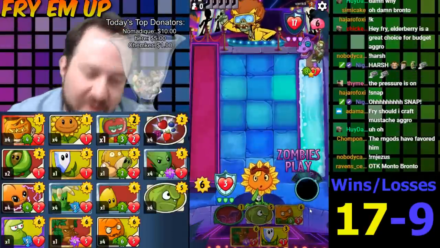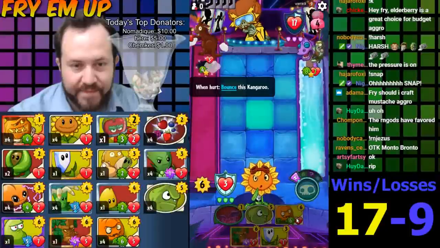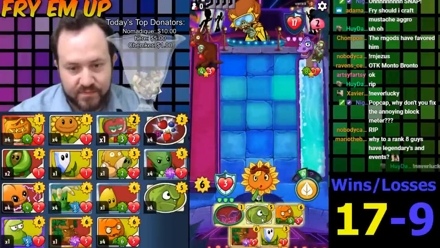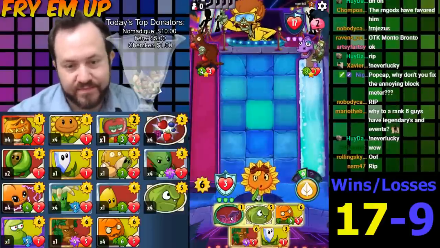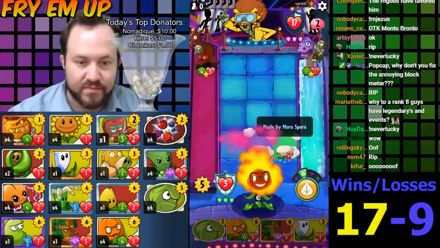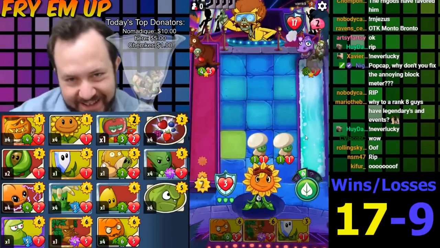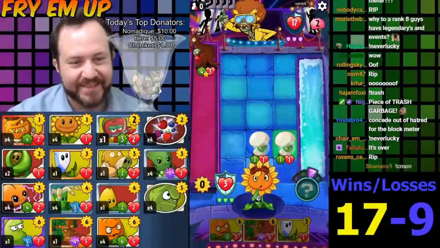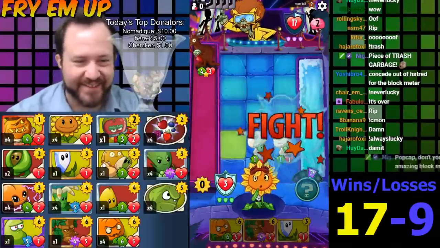What am I supposed to do? What am I supposed to do? What am I supposed to do? There's nothing I can do. Now this is just gonna charge the opponent's block meter. Ugh, this is so unlucky. Whatever.